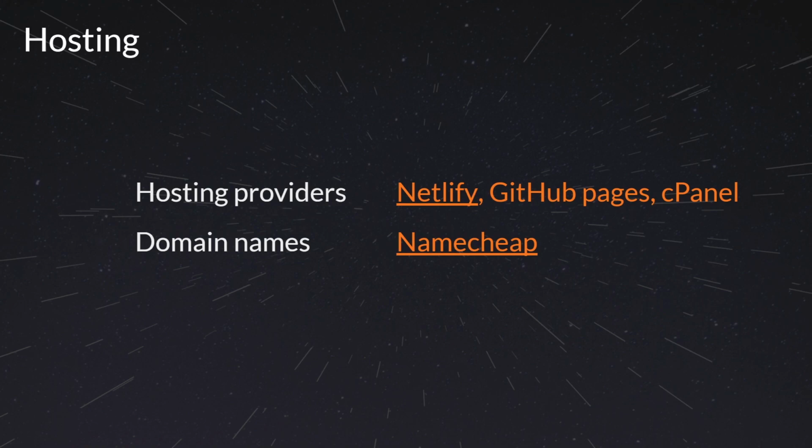Now, if you want something more advanced, more control over exactly how your website behaves, and there's all kinds of craziness you can do with web servers, you might want to check out a hosting provider that has cPanel, like Hostinger, which is a pretty common one. HostGator is also pretty popular. There's many more, but cPanel is a tool that you use to interact with your hoster's server, so you can configure it yourself. There's definitely configuration you can do with Netlify and GitHub Pages. cPanel is a bit more advanced. Wouldn't recommend it for a beginner, so if you have a simple website you want to display to other people, just use Netlify, maybe GitHub Pages.